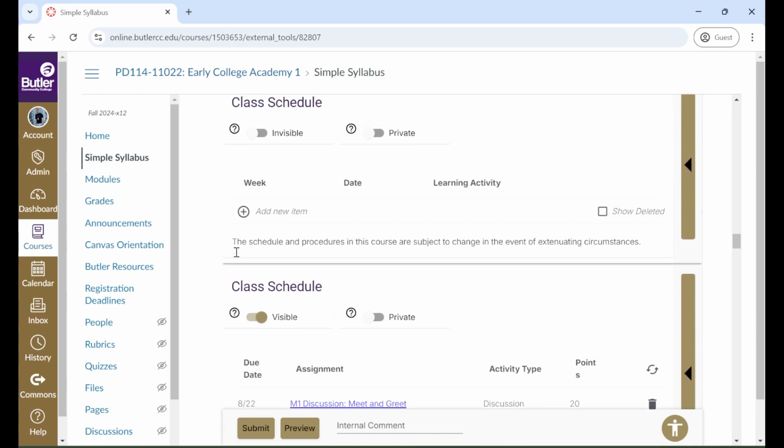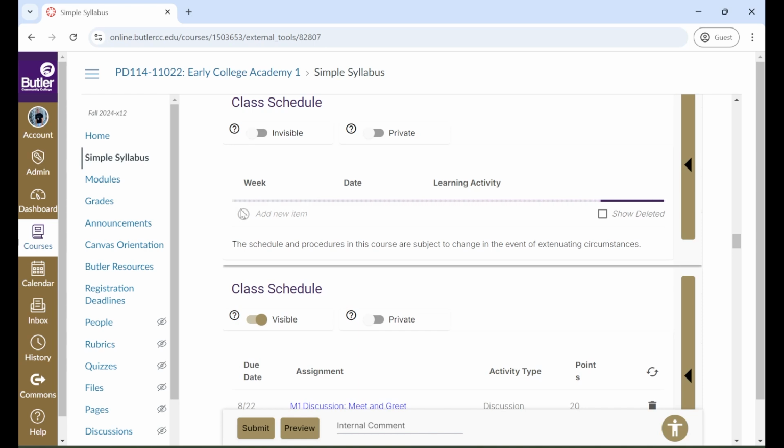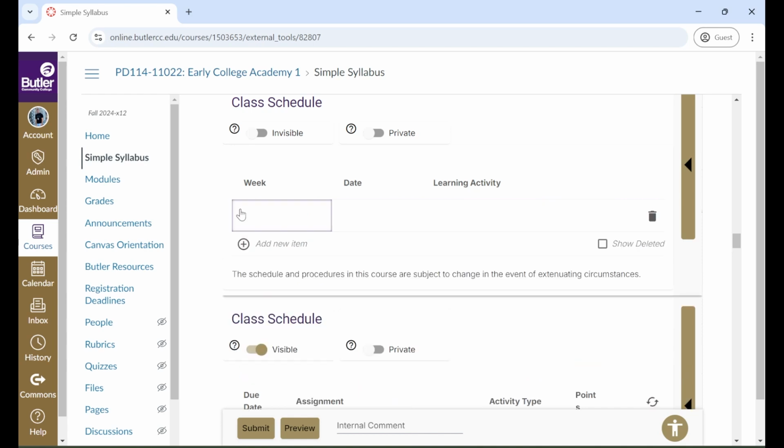Simple Syllabus has two class schedules. The first class schedule is manually generated, and items can be added to this class schedule by clicking the plus button and then entering the necessary information into the fields.